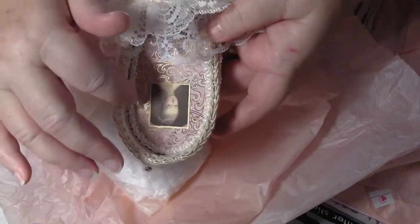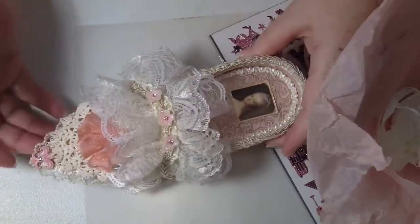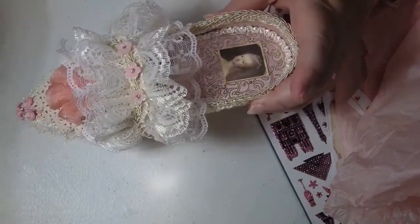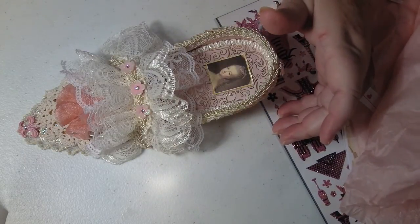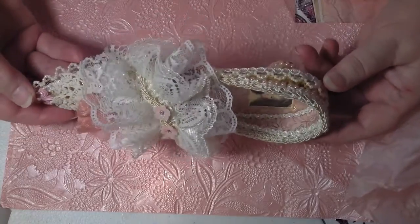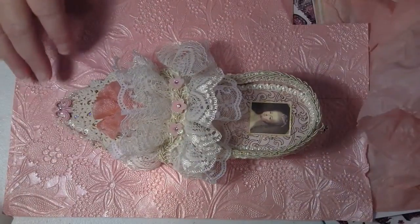These weren't that easy to make, you know - they all said they weren't that easy. And this has come out really, really good. I found it a little bit of a challenge. This paper is clean and so is my table, but I want to set this on something so you can see it - something that's going to do it justice without hurting it. Oh dear, I can't find anything. Look at this piece of pink there - isn't this nice? Isn't this beautiful? Thank you so much, Elaine - this is absolutely beautiful. I didn't know it was going to be mine, but oh dear, I love it. Thank you so very, very much.